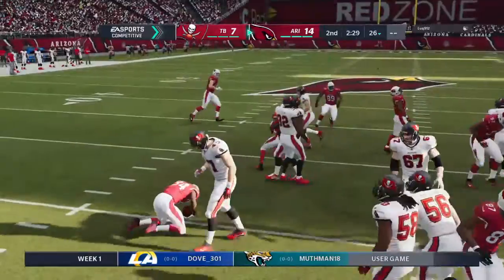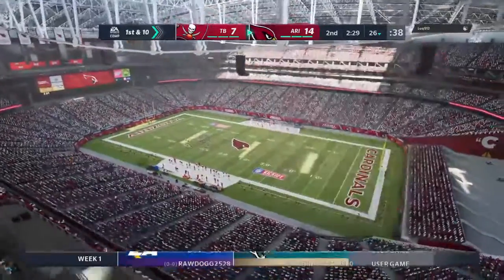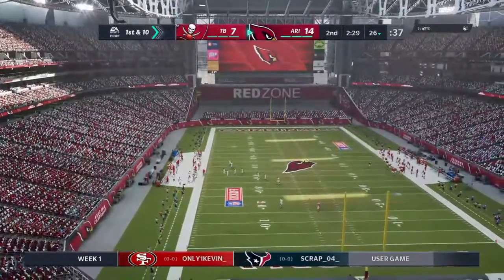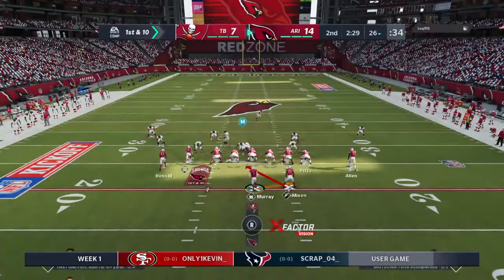And he takes this near the 25. Just a little pass there. Call it the 26. At their own 26-yard line. Arizona's offense at the line, ready to get their drive started.